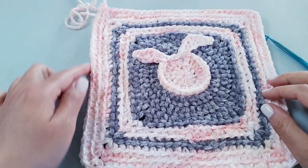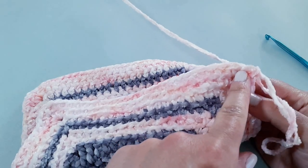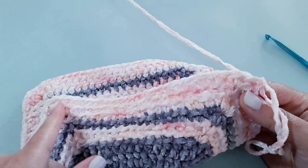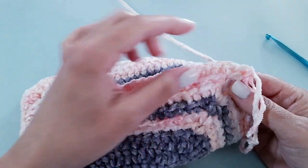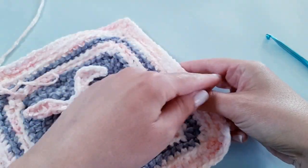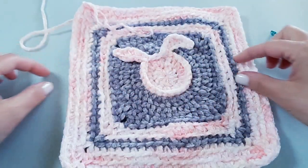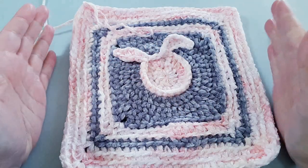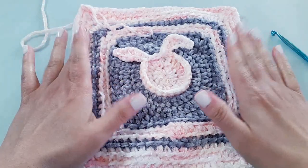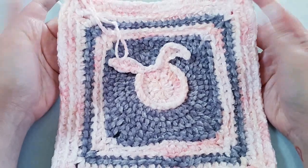So now what I'm going to do is continue from this corner, because that's where I joined the round. I'm just going to continue to do rows of half double crochets back and forth for 1.5 inches on this side and then 1.5 inches on this side. That's going to give me the 3 inches I need to create my width of 12 inches. Remember, I'm trying to do a circumference of 24 inches for the size I'm making. So just a little something to keep in mind, okay?